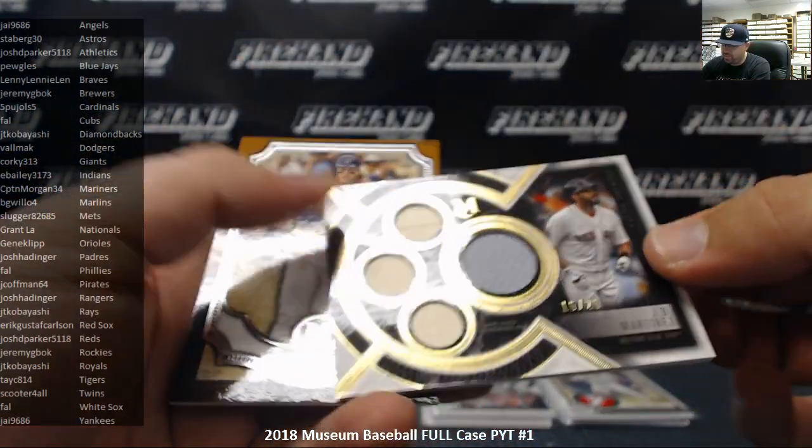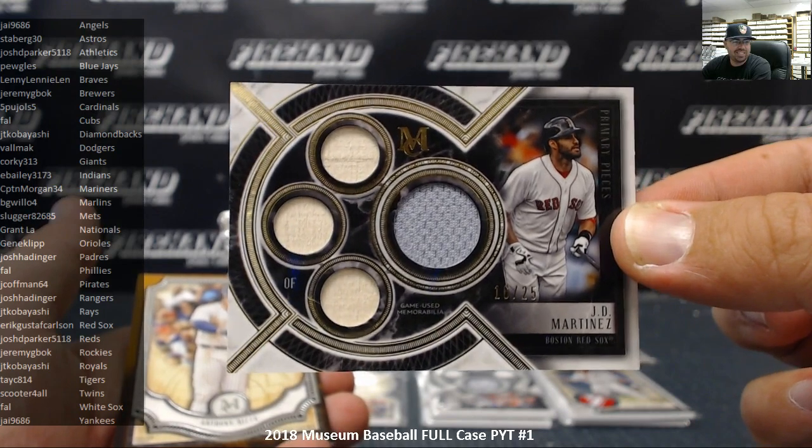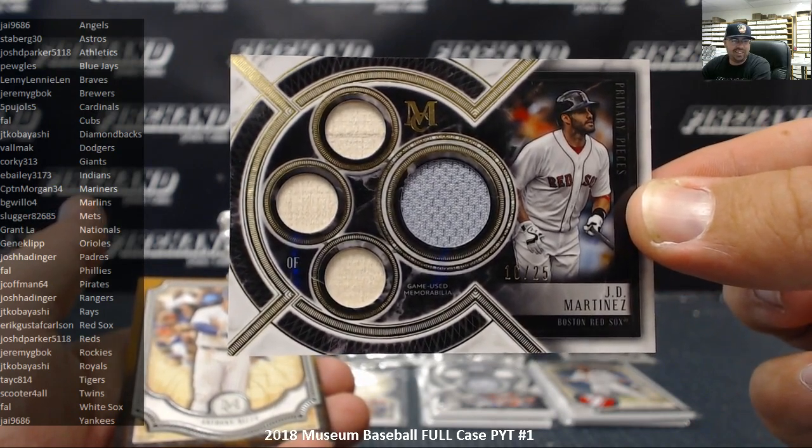Crop Circles gold, number 2 of 25, JD Martinez for the Red Sox. And Eric Gustav Karlsson.